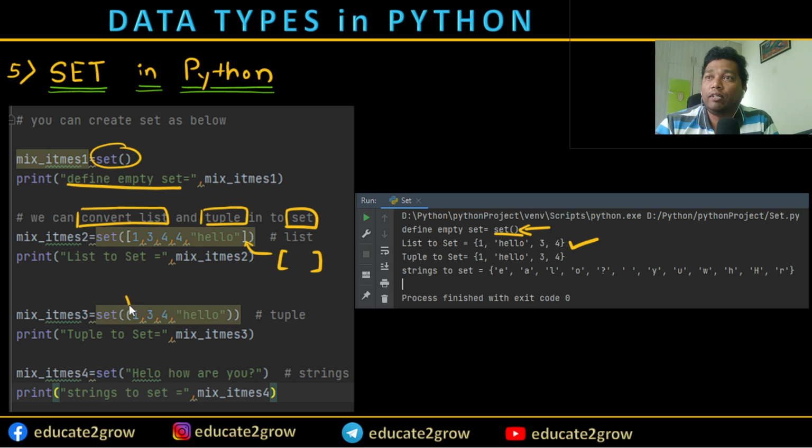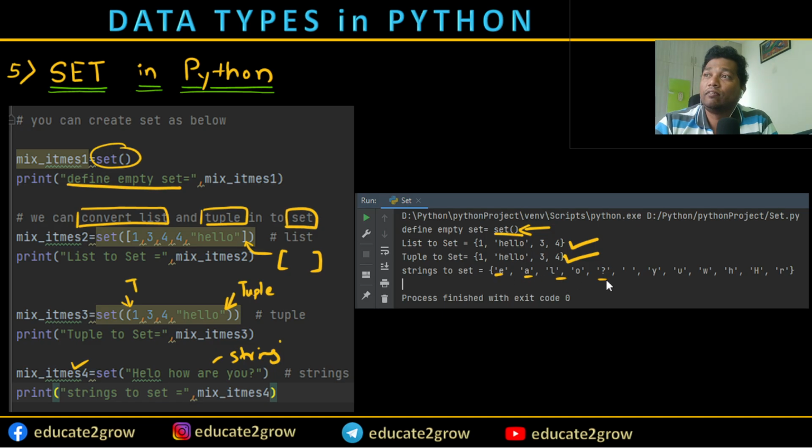Similarly, I'm using here tuples because it's a round bracket. You see the answer is converted into a set. Now you see in the fourth variable I'm using a string, a set with a string, even though it is a string. You see the result here.